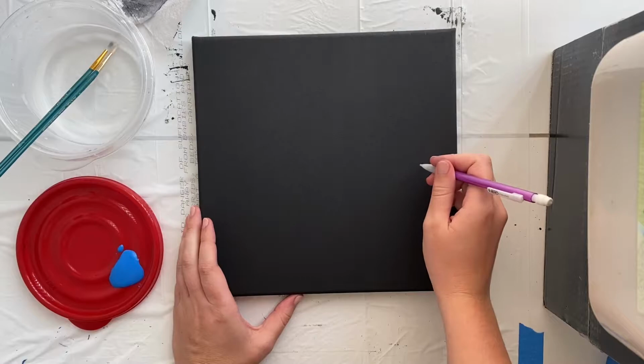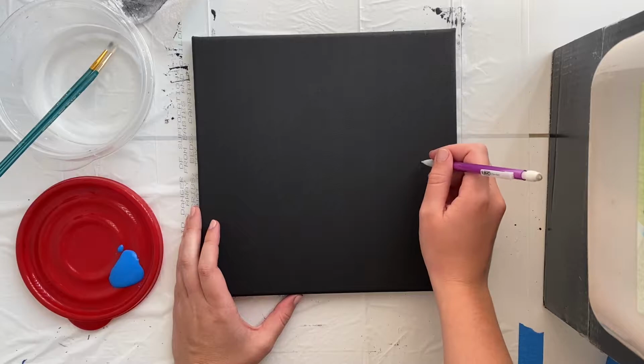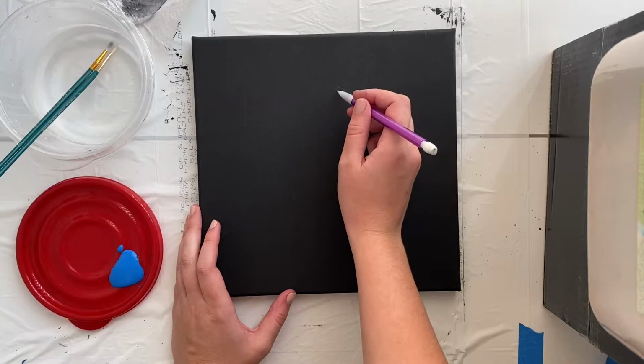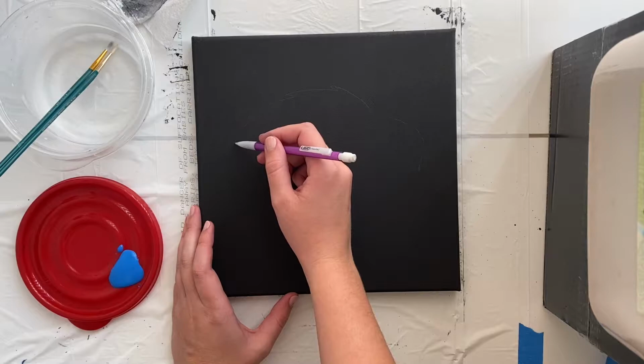I recommend using pencil first for this next step. It's time to draw the outline of our eagle. Start with the beak and work your way around. If you need to erase, make sure you do it lightly so you don't erase any of the paint. Use jagged edges for the eagle's head to show its feathers. The neck of the eagle should connect to the bottom of the canvas.